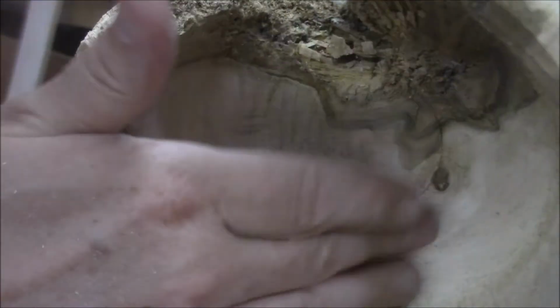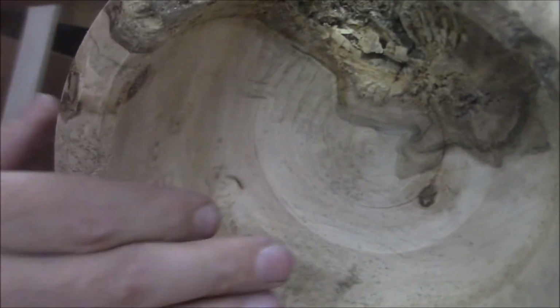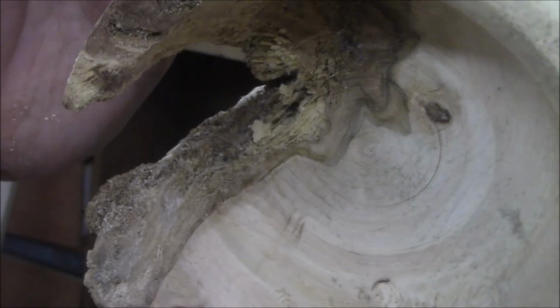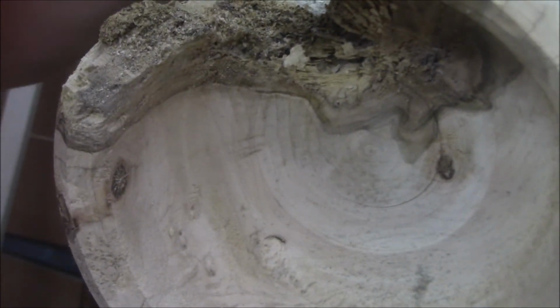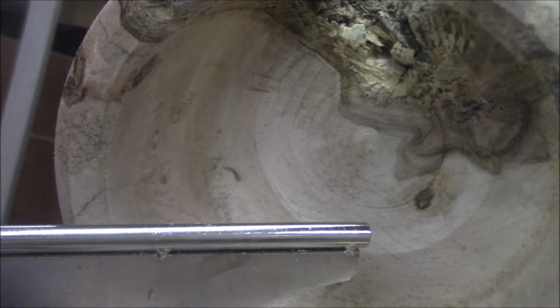So, I'm just going to smooth this out down on the bottom here. I'm going to finish off the sides a little bit. And then I'm going to figure out exactly where I'm going to part it off, mark that, do my finishing and stuff, and then cut it off. I wonder if I can go any faster now.